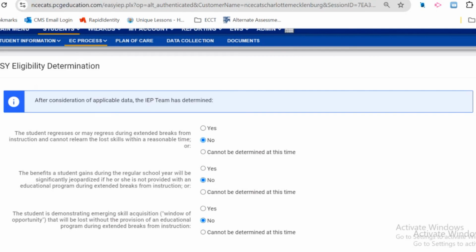And that can be detrimental for our students who are so many grade levels behind or so far behind in their skills. So that is a big problem. That is an indicator. If you have the data that shows that they're doing really great, they're on track to master their goals in reading and math, and then they come back from winter break and you are back where you started, that's a big red flag. That says to me that they are not retaining their skills over extended breaks. So you want to be sure that you're collecting the data to show that as well.